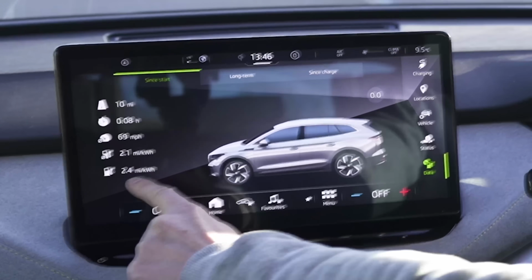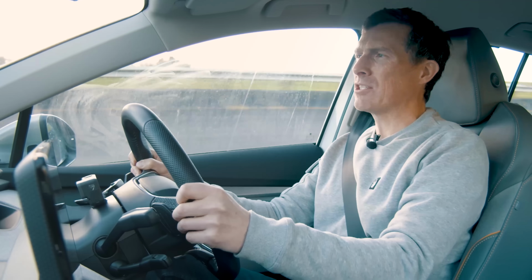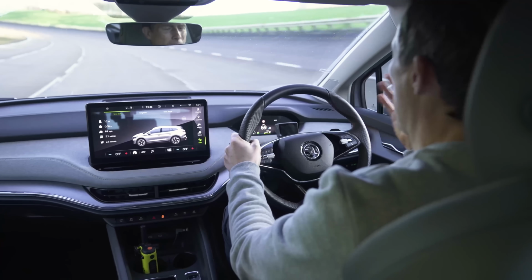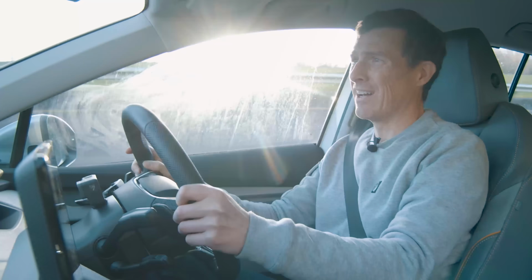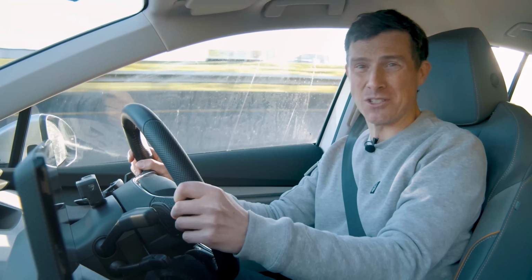10 miles, 2.1 miles per kilowatt hour. Ooh, that's interesting. So that means the range, when you account for the fact you've got a 77 usable kilowatt hour battery pack on a full charge, looking at 161 miles. So that's reduced from 200 without that ski rack on. That's like 39 miles it's costing you. It's nuts. Right, here we go again.